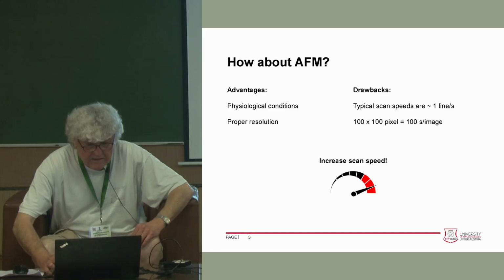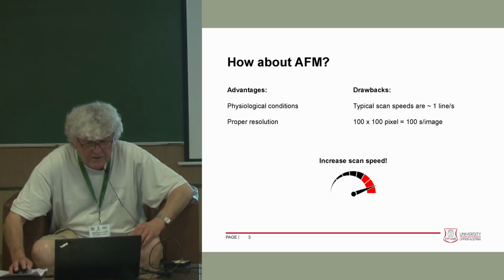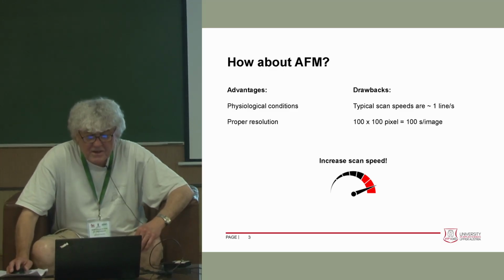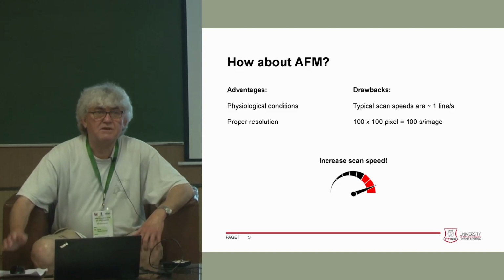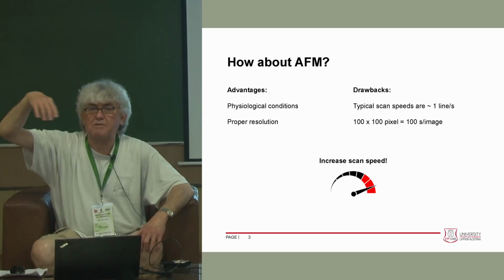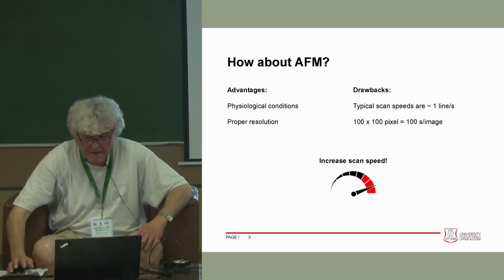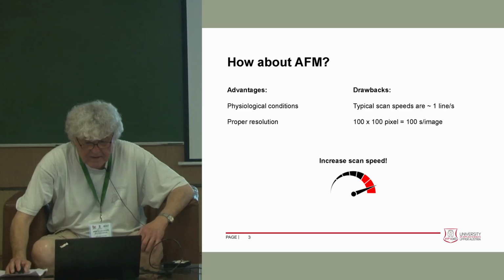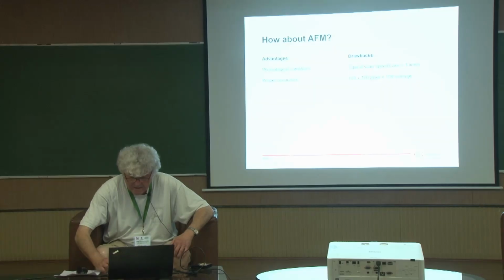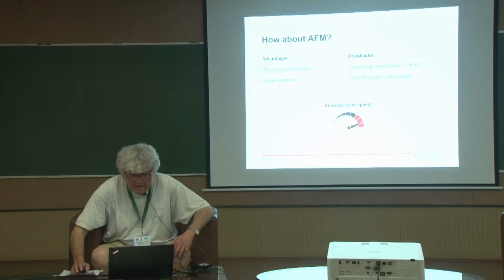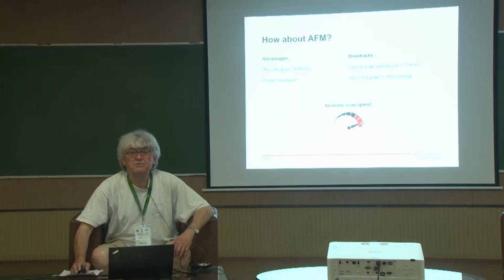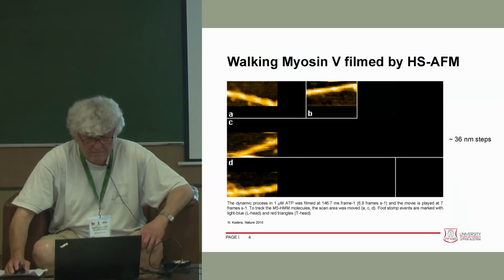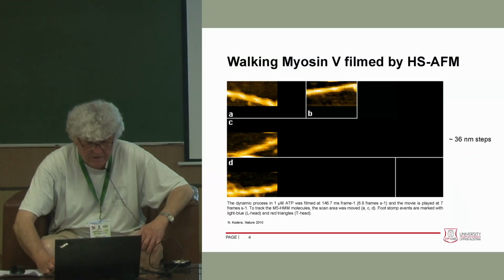So the advantage is that you can image under physiological conditions, but traditionally AFM is a slow technique because you have to scan across the surface. It's not like with optical microscopy or EM that you get a picture at once. But this is what high-speed AFM overcame. So the time resolution is high now. And the question is how you can increase the time resolution. And this is what I want to report about, the strategies of Toshio Ando.